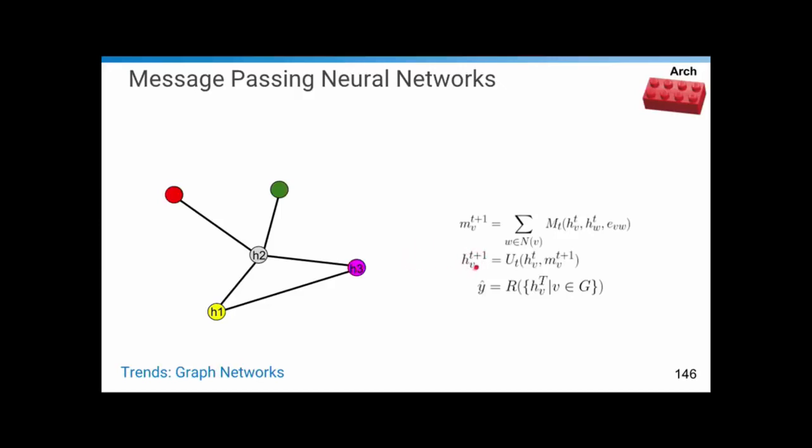Now, the node itself, h, needs to update its state. So h computes a message, m, and it has a previous state, and then it just updates the state. This could be overwriting it, or it could be a GRU, and so on. And then finally, after repeating this process, you read out an answer from the graph.